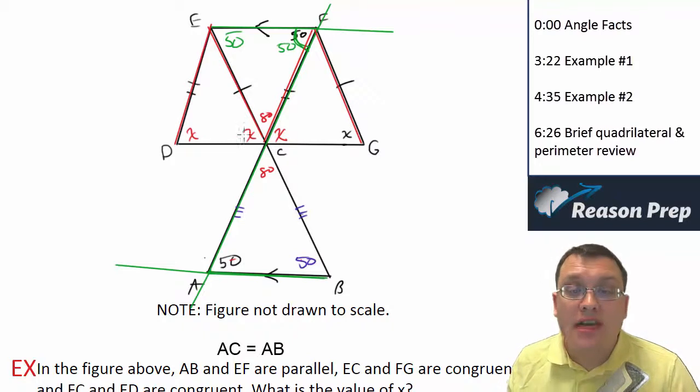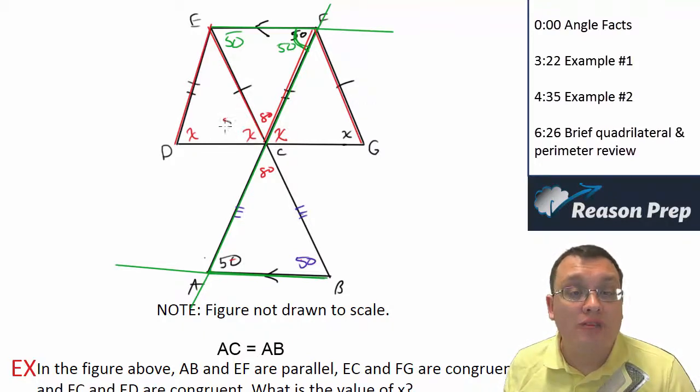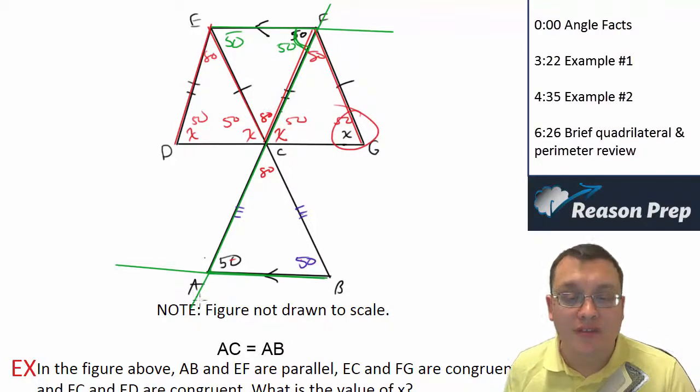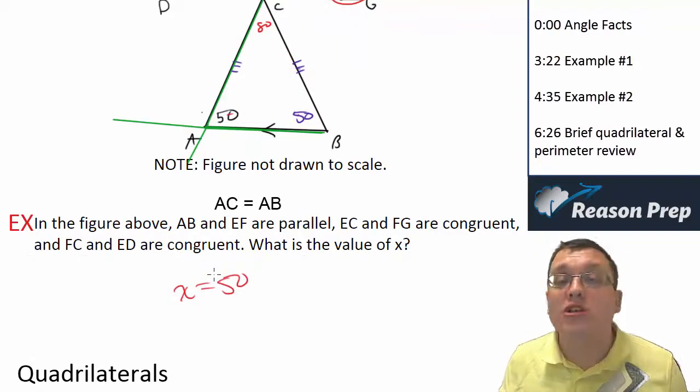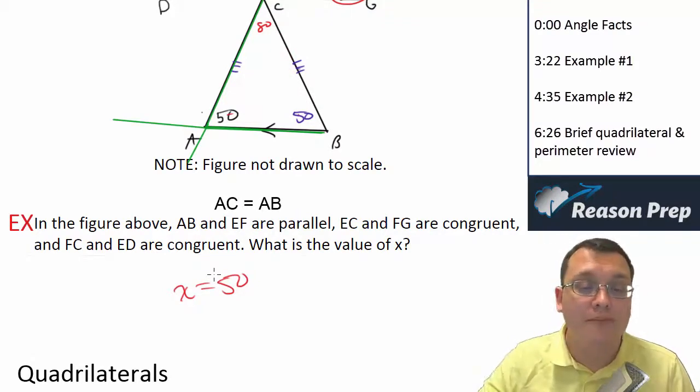vertical angle. These must all add up to 180, and you'll find then that each of these is 50, which means this is 50, which means these are 80. Long story short, you can fill in all your information, and you'll find that x is 50. And again, that's an angle game, using all of your knowledge of angle rules to find your final answer.